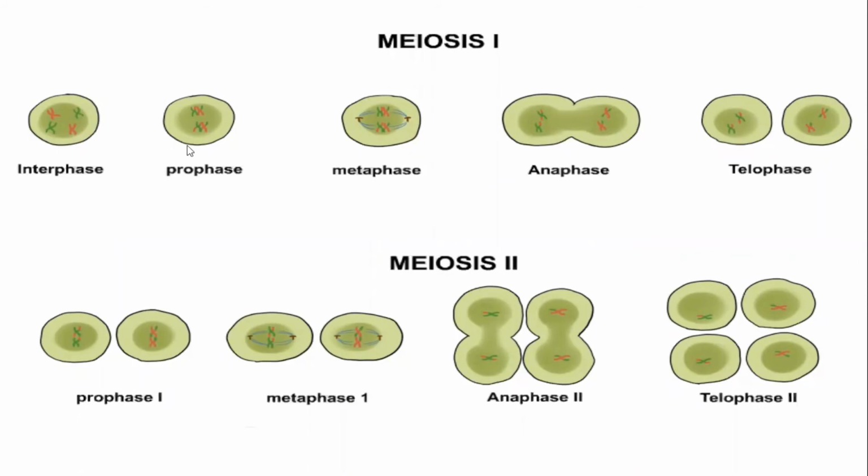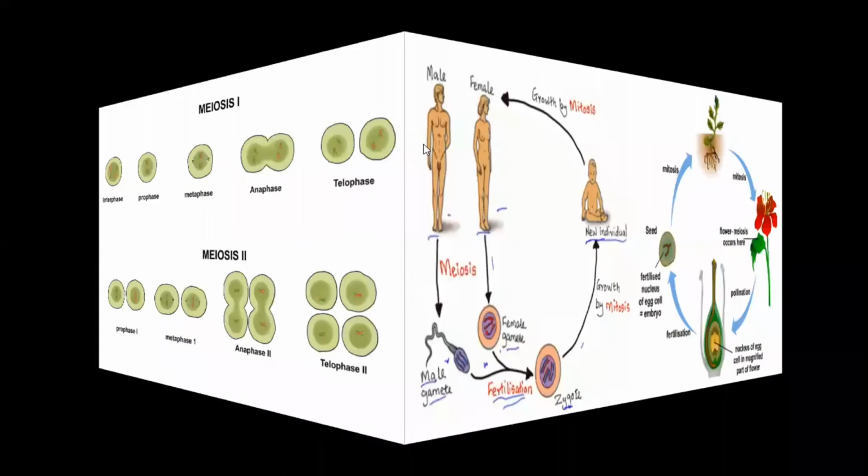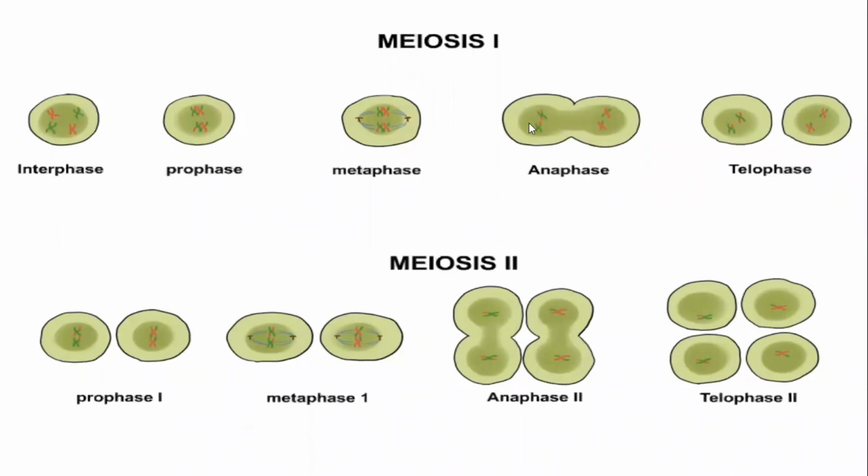So the first step is interphase. You're going to have all that chromatin replicate through DNA replication, which leads you to prophase. During prophase, you're going to have these homologous chromosomes pair up together, and they're going to perform what you call crossing over. They're going to swap genetic material. Then we move on to metaphase, where these homologous chromosomes center right in the middle of the cell. Then you move on to anaphase, where these chromosomes split apart. They move to opposite ends of the cell. And then telophase, where the nucleus starts forming again and the cells split apart using cytokinesis. And that is the end of meiosis 1.